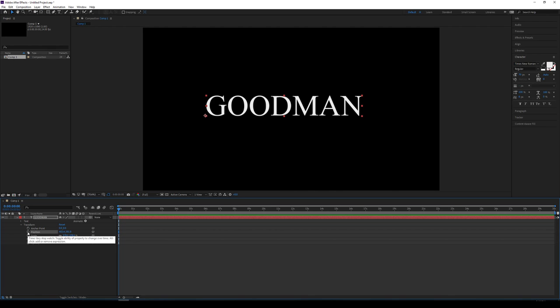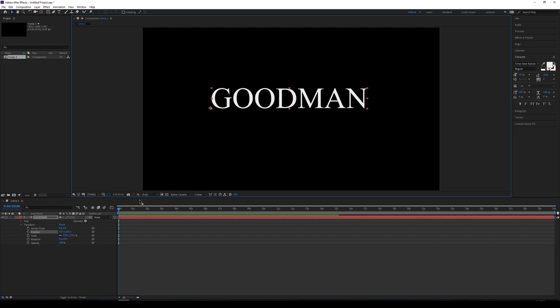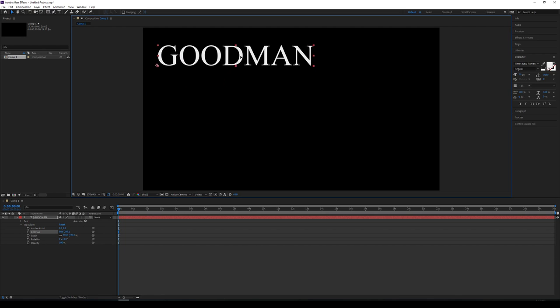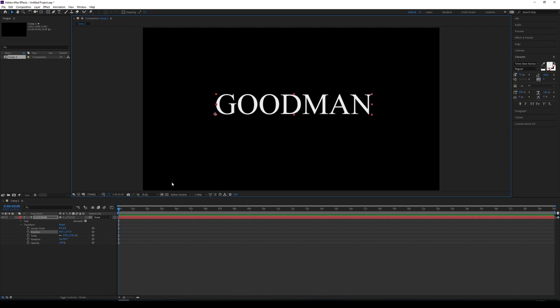So let's start just by manipulating the position. You can see we have some X and Y values here for position. And as I move my text around, you can see these values change because I am changing its position here on the screen. Okay, so let's animate its position. I'm going to click the stopwatch here, indicating that I want to change the properties of the position. And you can see what it's done. It's added a little keyframe there at zero frames, right here.